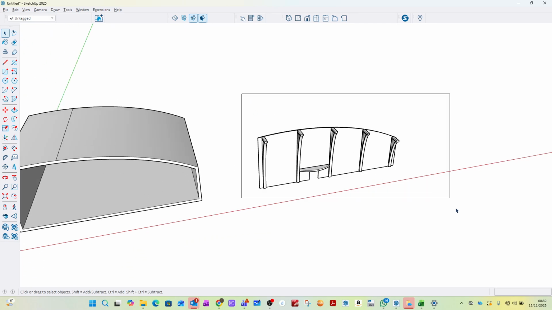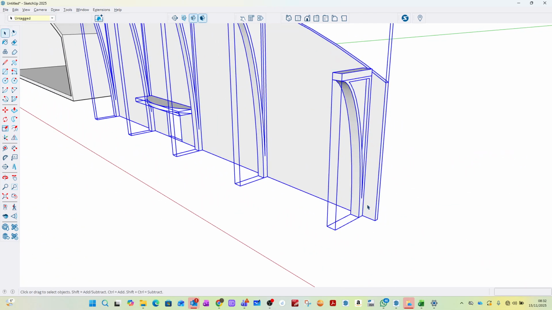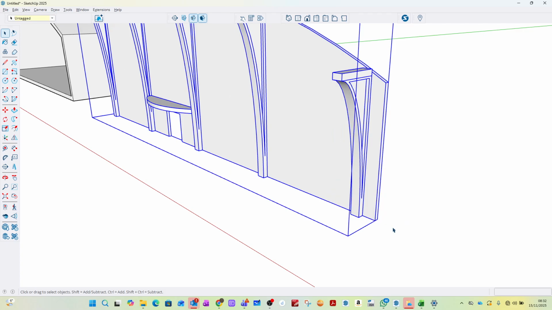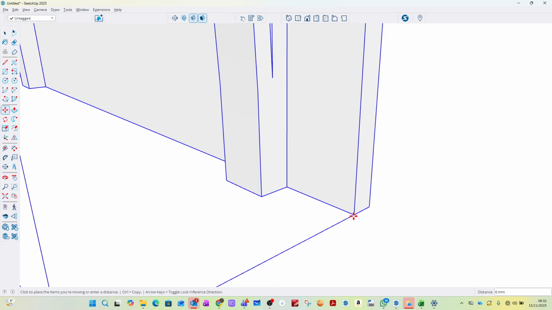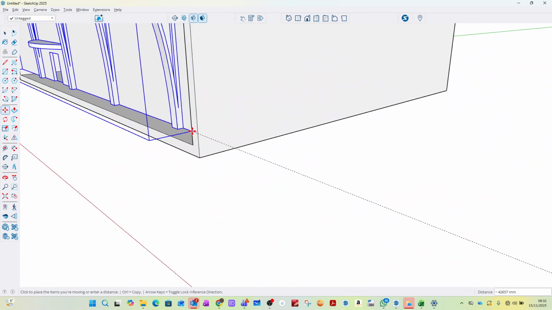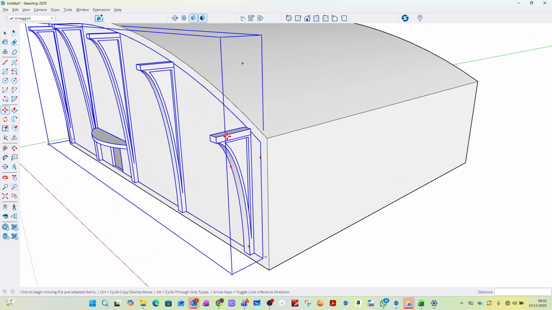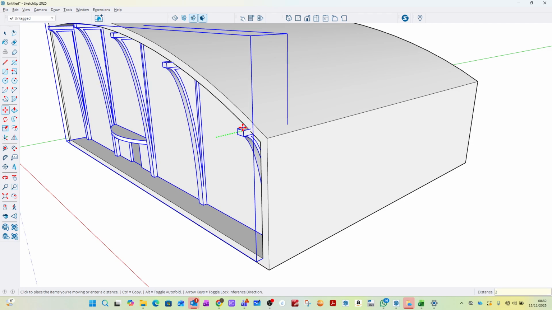You can now do, select that, and I'll make it into a group, why not? Make it into a group. And then press M for move. I'm going to select this corner here. I'm going to paste it right there, and then I'm going to move it in the way, 1 meter 200. So move, I'm going to go on the green axis, 2 meters 100.